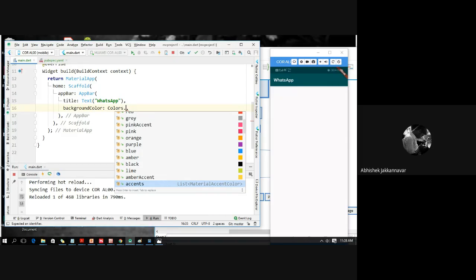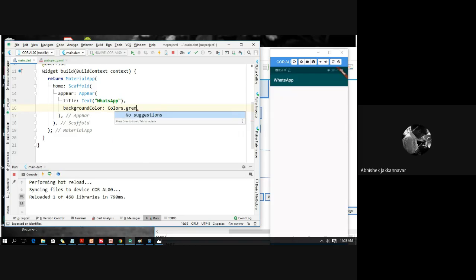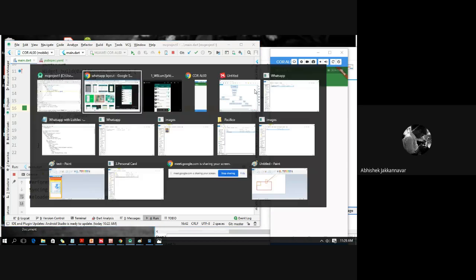So I can have a green here, and then green here, and then a bracket and I say 100, and I can run it. So this is basically shades of gray, like 600. I can have a shade, but I want exactly what it was here.